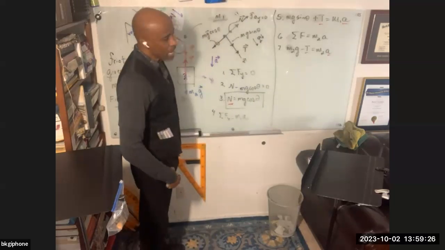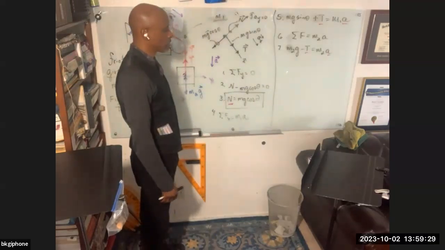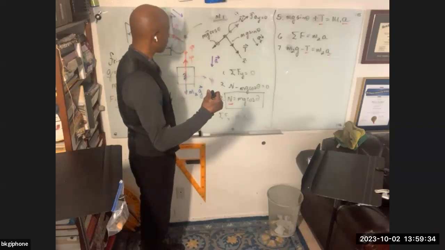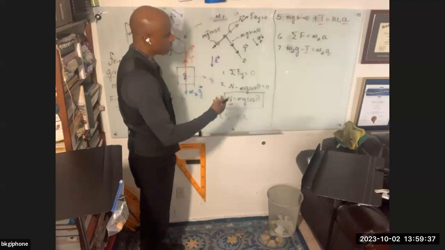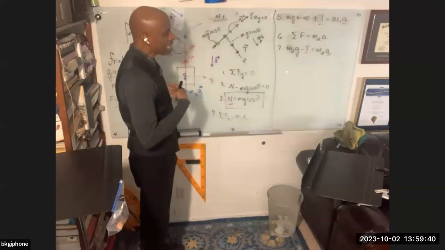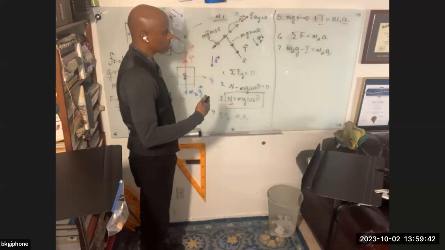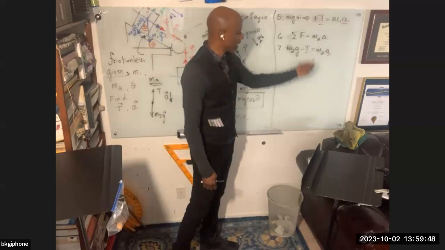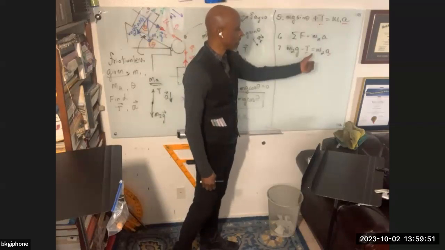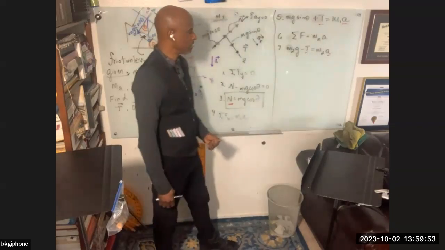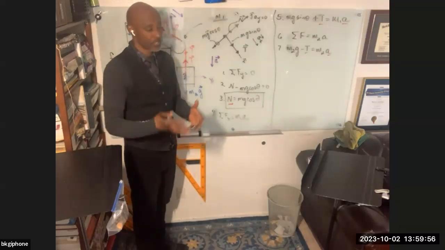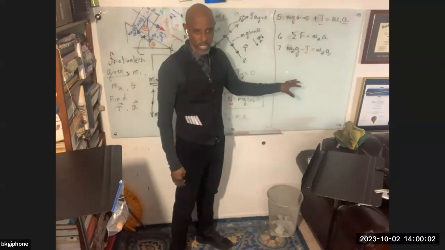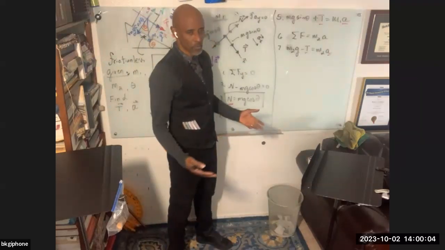Now, once you get one value, like a numerical value, because here I don't think I gave you any numerical values. We can just use the same ones we used the other day. I don't remember what they were. You can tell me, just to put it in to show. But I like to get the analytics, unless you're on a test and you got a time issue. Once I get the acceleration, I can take that value and put it back into either one of these equations to get the numerical value for t. For the purpose of illustration and physics and teaching, I'm going to do the analytical solutions for both a and t. So it takes a little bit more time.